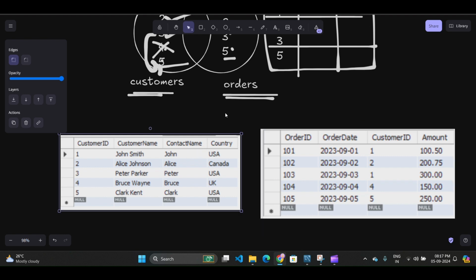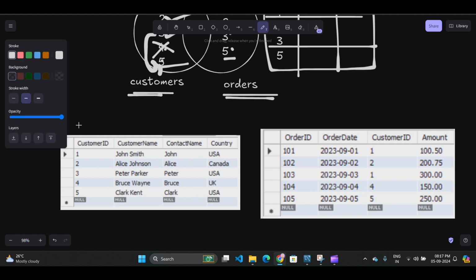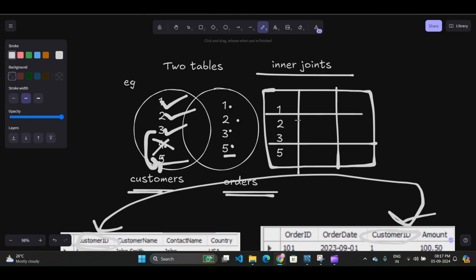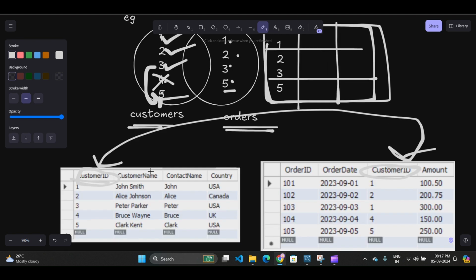If we talk about what the common column between these two tables is, the answer is customer ID, because here you can see the customer ID and here you can see the customer ID. These are the common columns from both tables. Now if we talk about what the inner join will add in the new table, then the answer is in front of you.